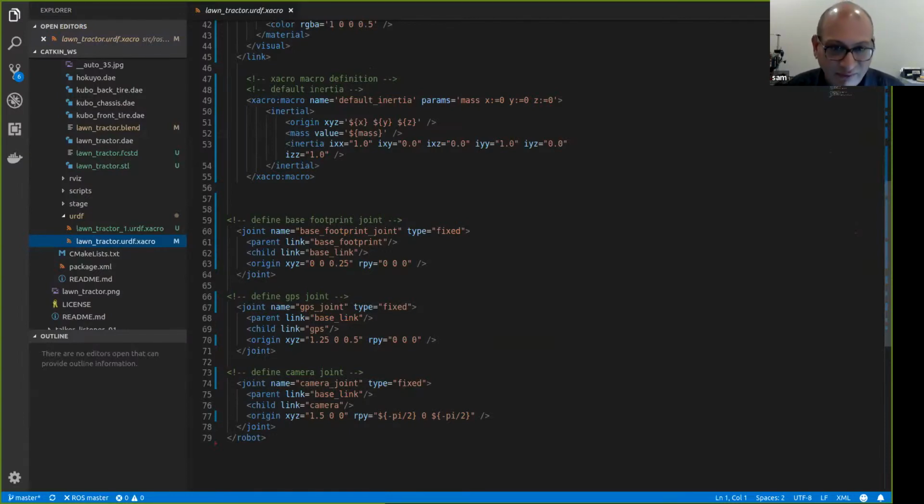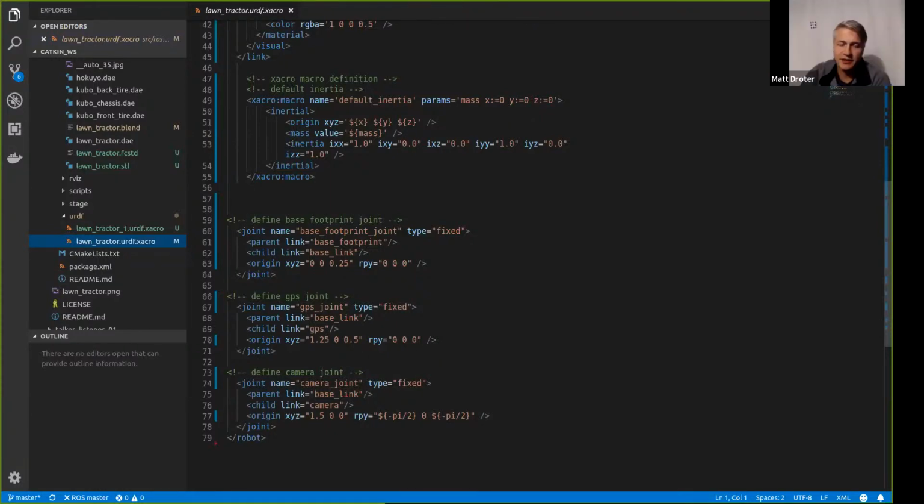The way I have defined it right now is I'm making my parent link the base footprint. But I think what Matt is saying is that my base link should be the parent link of the base footprint. So vice versa, either way. Right now I'm defining my base footprint to my base link as 0.25 meter distance in the Z direction. Would that mean something is sitting above your rear axle? Well, something sitting below. So my base link is about a quarter meter high. I think so.